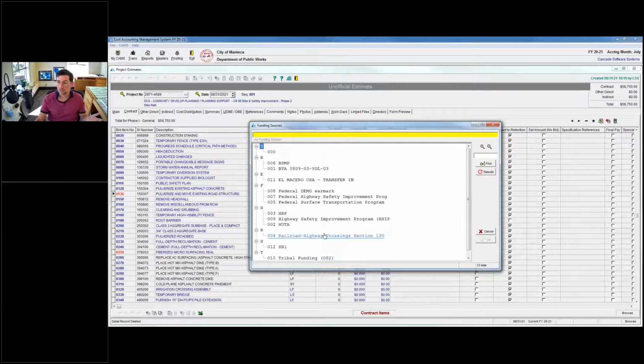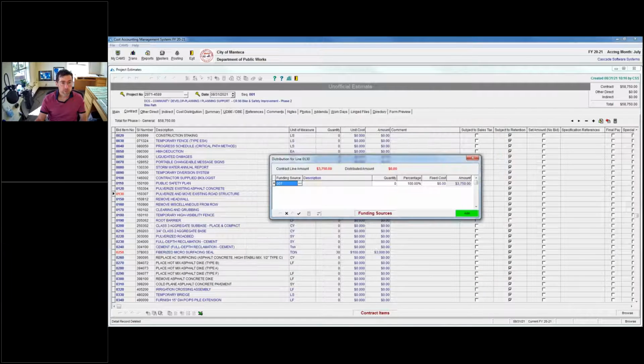FEMA could be a funding source. Okay, so it doesn't matter to us, but let's say the Federal Highway Safety Improvement Program is going to pay, and they could pay all of it, 100%, or they could pay just for a quantity of the thing, or they could pay a fixed cost, like we'll pay, you know, $500. Okay, and so you can build multiple lines.